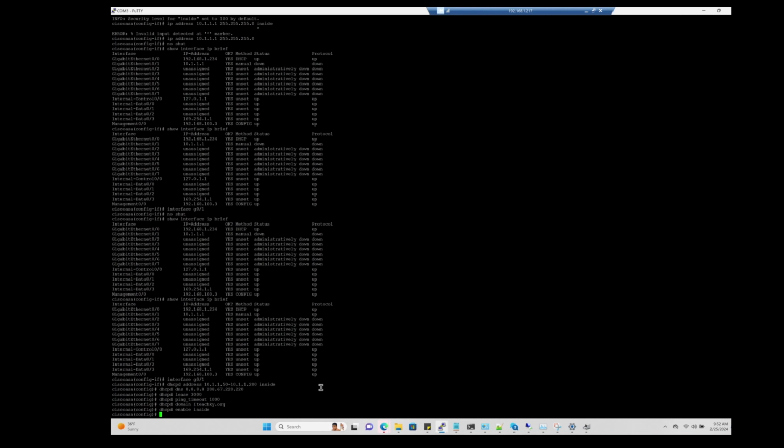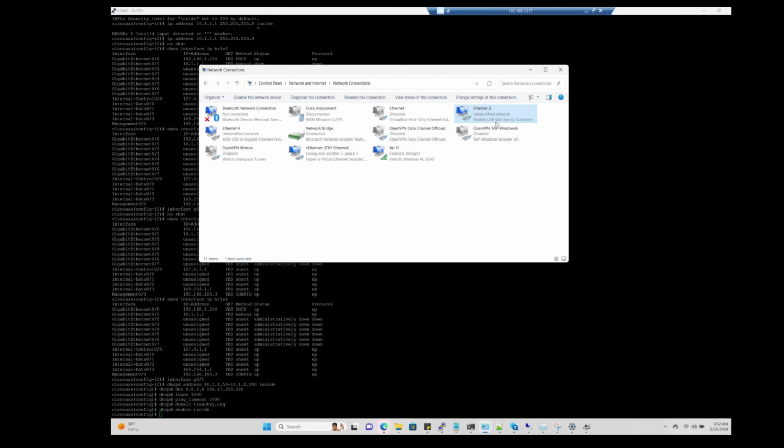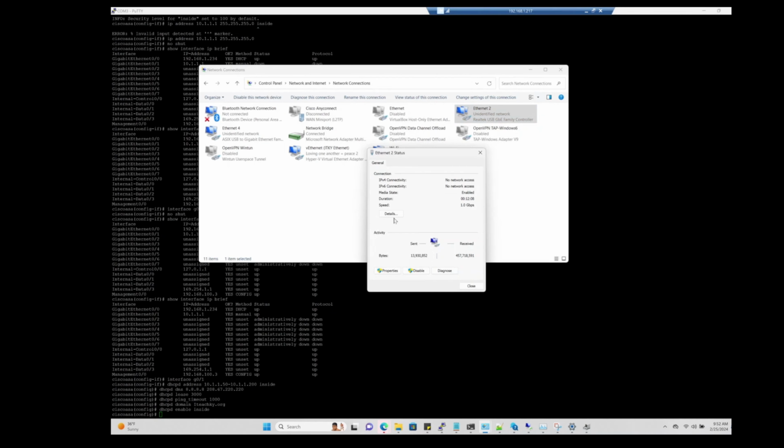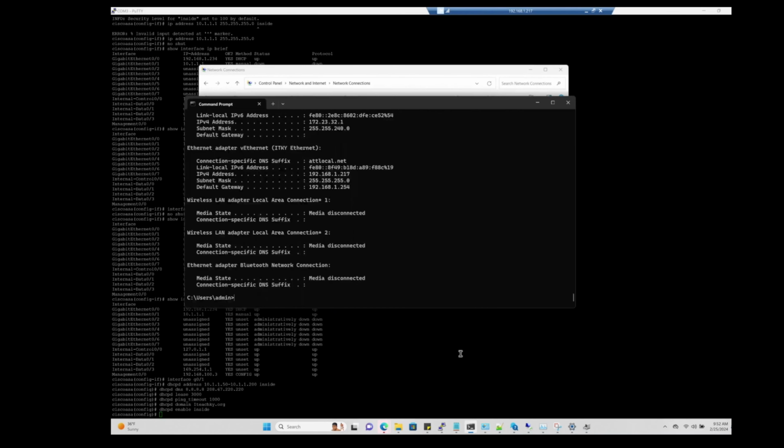So now I should be getting a DHCP address on one of my NICs here, and still it's not there yet. But let's come on here, double click, and I might have to do an IP config or even turn off the port and turn it back on sometimes. So let me go ahead and do this one.